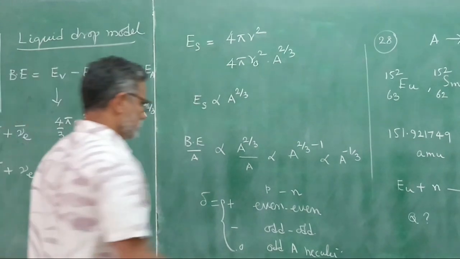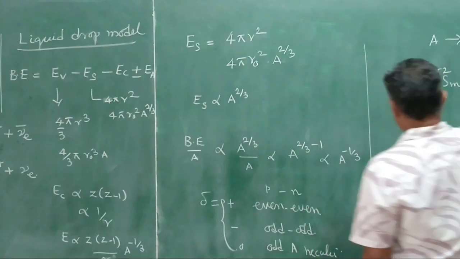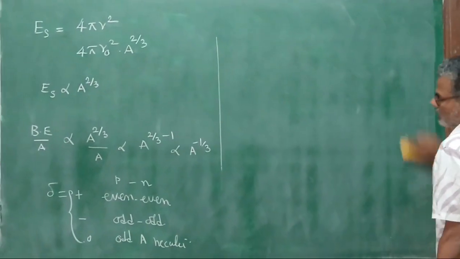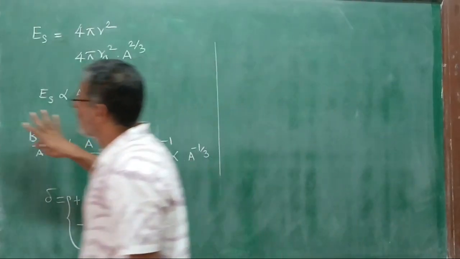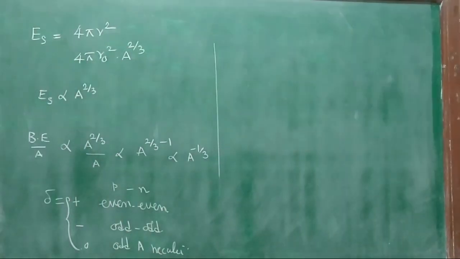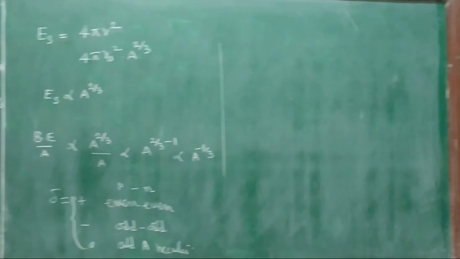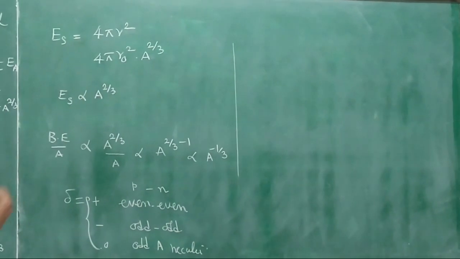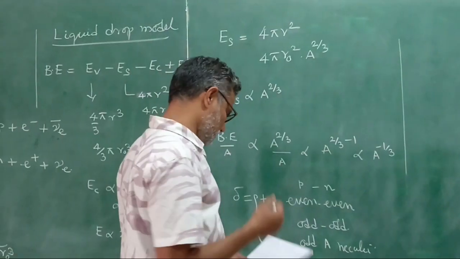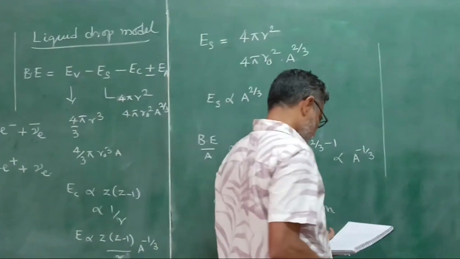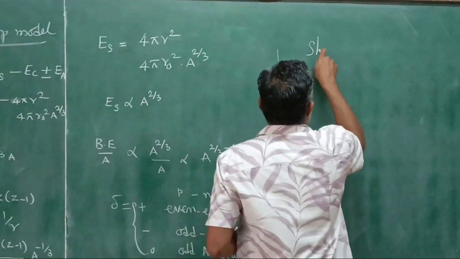Now this is one aspect, and this is the only topic that I have seen missing in the last 15 years of question papers. So maybe next year there is a chance that they may ask one of these. Because so far it was not asked, there is a high chance that it may be asked. You cannot ignore it, it's a part of the nucleus. And let's say another model was the shell model.